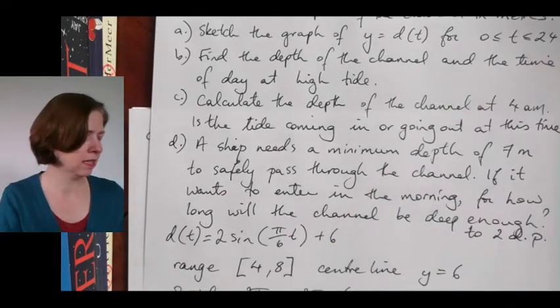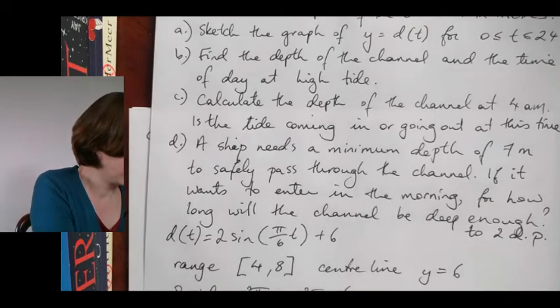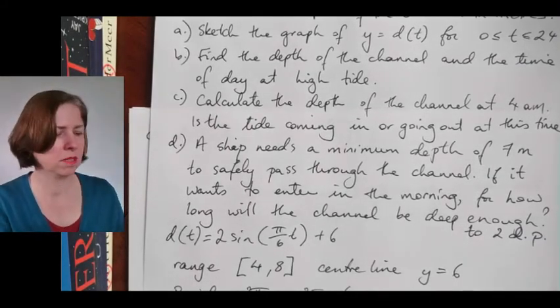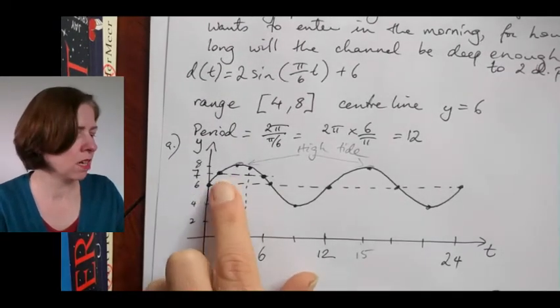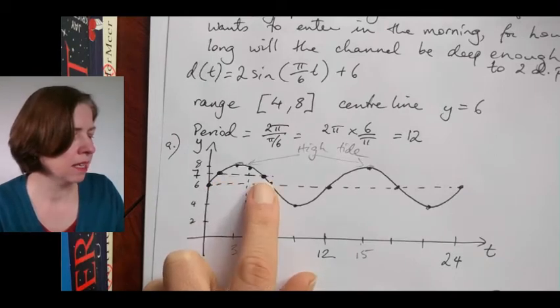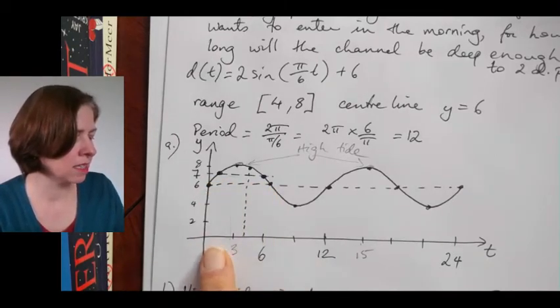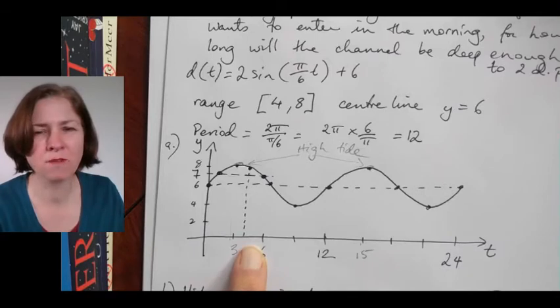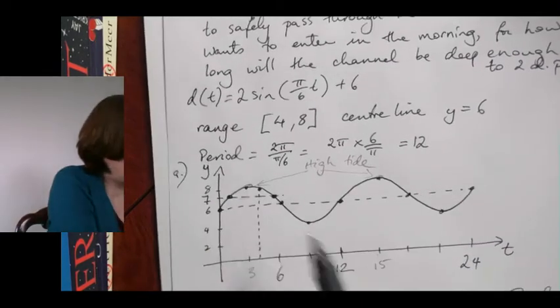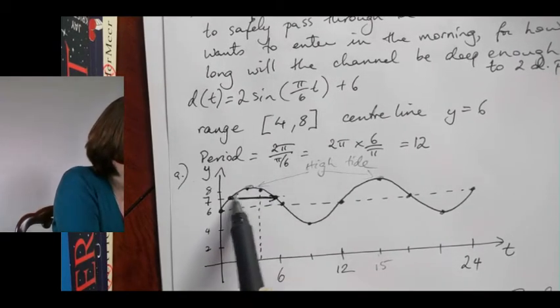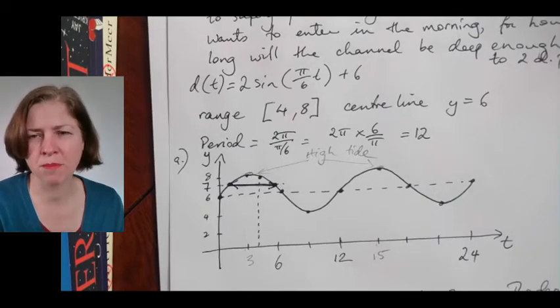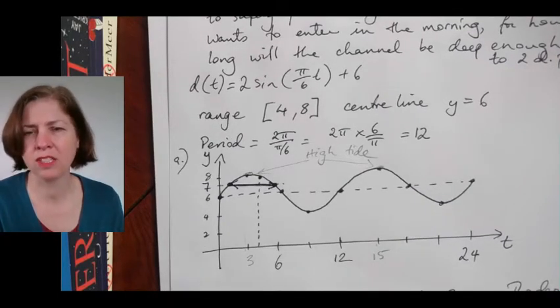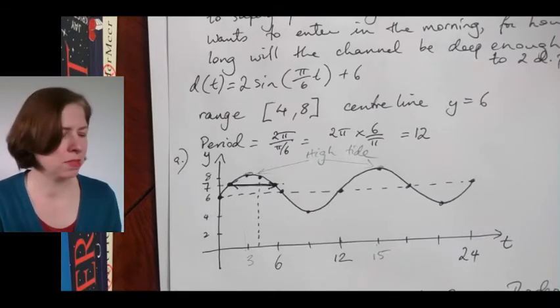So if I just take a ruler and draw in a dotted line approximately where the depth is 7, I can see that, I'm so sorry. Right. I've drawn this line across here and I can see that the depth is going to be 7 meters. It looks like it's going to happen a bit after maybe 2 a.m., something around 2 a.m., and something around, well, it looks like 6 on this graph. I think it's going to be more like 5. I don't really know exactly, but the question is asking me, how much time is there in this space there, right? Because if the ship needs to pass all the way through the channel, it needs to know if it's got enough time. It doesn't want to get stranded with the tide going out and then suddenly it's a ship sitting on the sand.